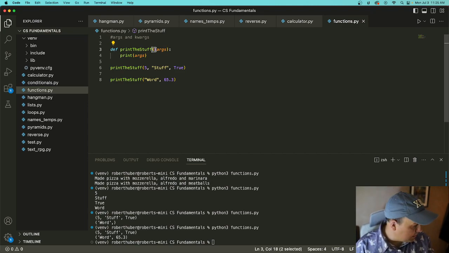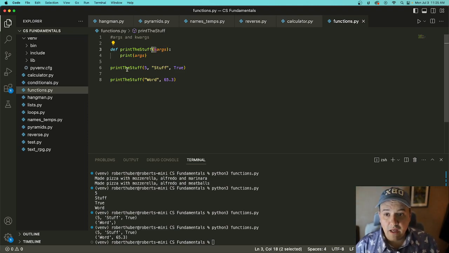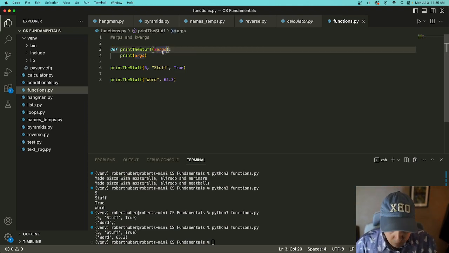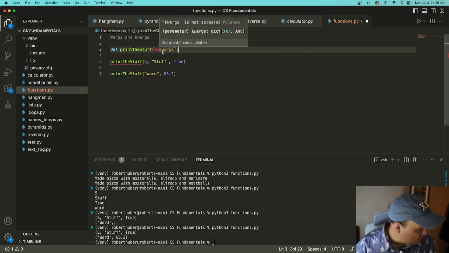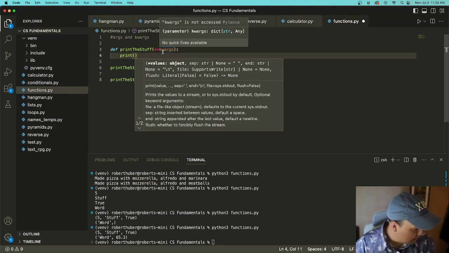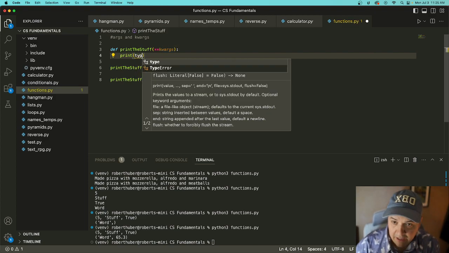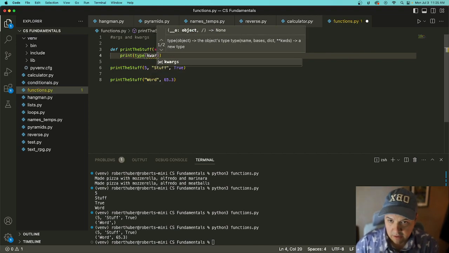We can also use something called kwargs, and kwargs are the same thing, except in this case, we're actually going to be able to name the variables, and we do that by using 2 of these characters. And again, it's tradition in Python to still use the keyword kwargs. And now let's go ahead and print the type of the kwargs that we're passing.